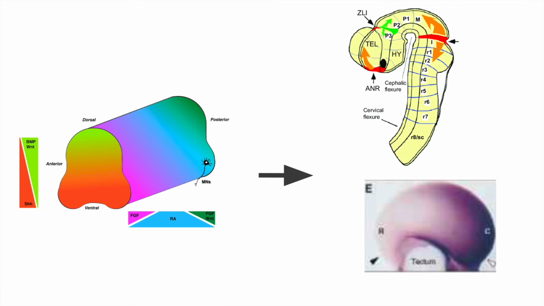In conclusion, as development progresses, the molecular gradients providing positional cues progress from more general cues that provide information about location within the entire body plan to very specific cues that provide information about where one is within the brain or even within one specific part of the cortex.